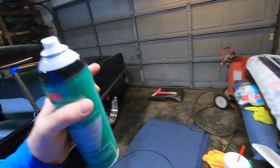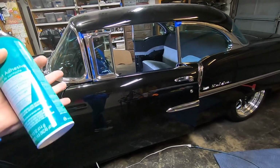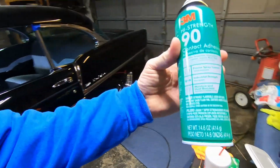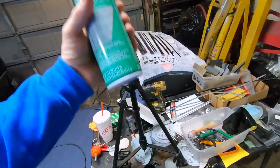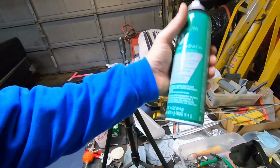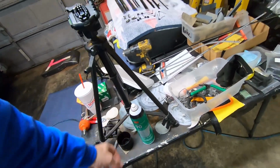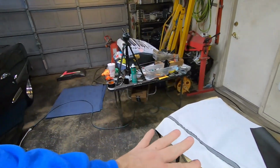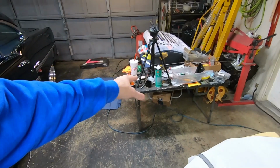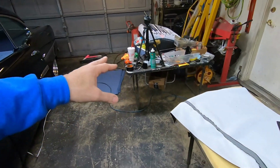Especially in the summer, when it's 100 degrees outside and the inside of that car gets really hot, this stuff's going to stay in place. Probably not going to be as good as the stuff you get in cans or drums and spray out of a gun. But for the amateur DIY guys in a garage, we don't have that stuff. So that is what I use and I like. Everybody's different. There's going to be somebody that's going to say, oh, I don't like that stuff, I like this. Well, it doesn't matter. I'm doing this stuff to my car. This is what I use, okay?